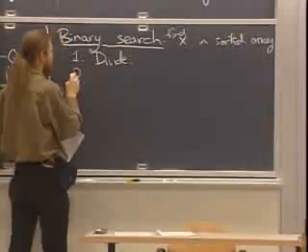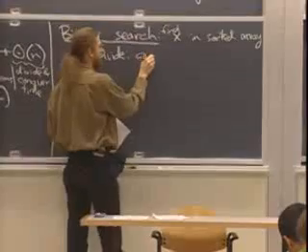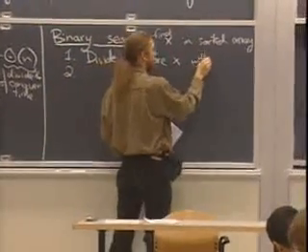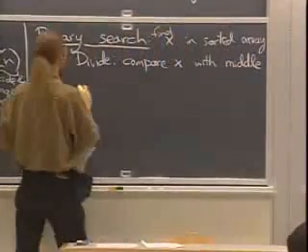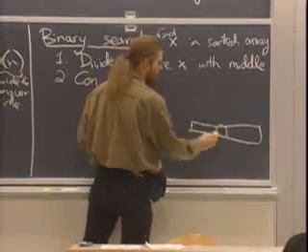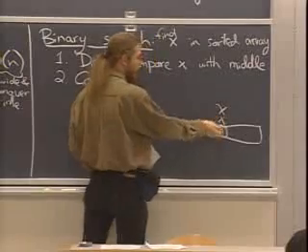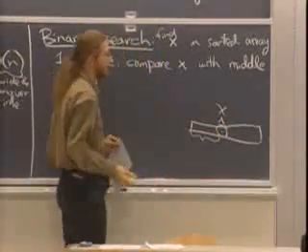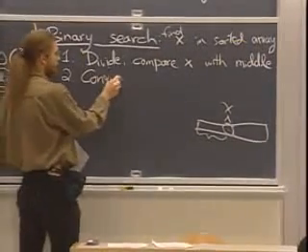So I just want to phrase it as a divide and conquer because you don't normally see it that way. The divide step is you compare x with the middle element in your array. Then the conquer step: here's your array, here's the middle element. If x is smaller than the middle element, you know that x is in the left half because it's sorted. Nice loop invariant there, whatever.